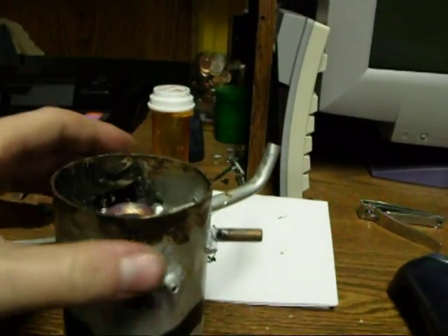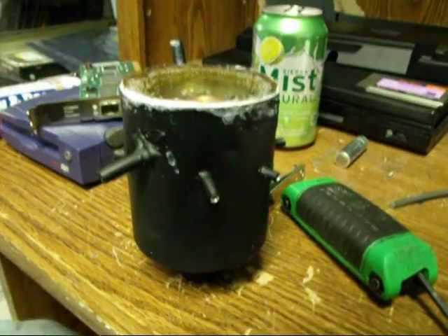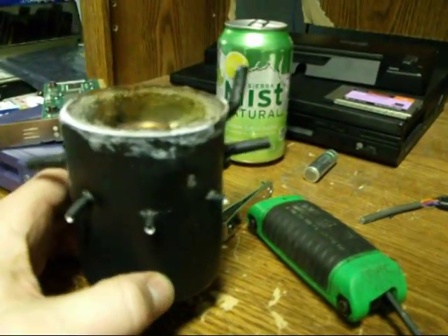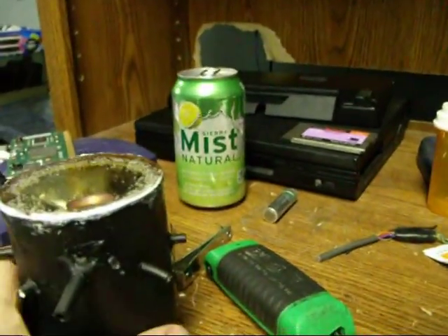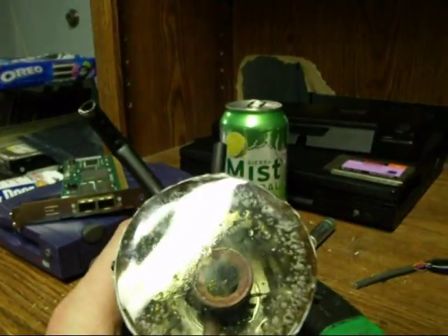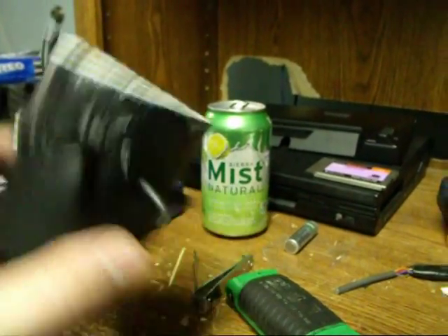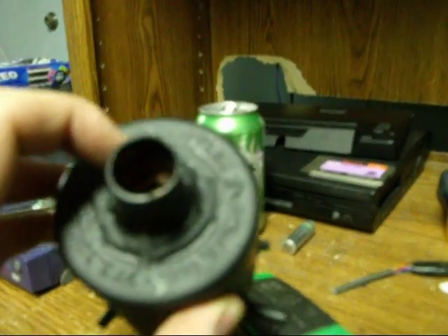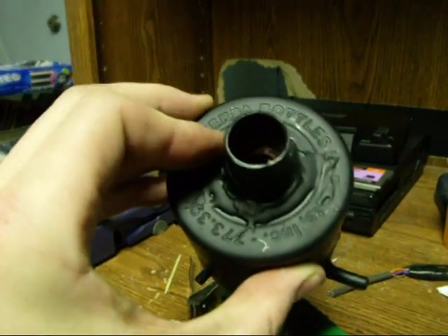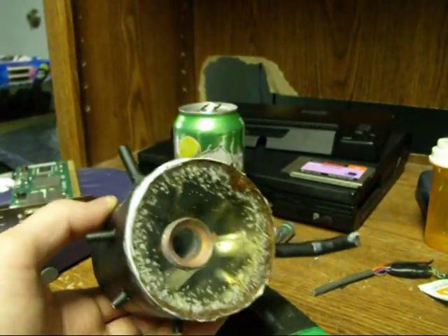So now that I've showed you the inside, I'm going to go ahead and silicone the top on, throw a coat of paint on it, and we'll see what it looks like. Here is our completed vapor carb unit. Went ahead and painted it flat black, and I used white window and door caulking to seal the top Lexan window in. The reason I did not use two-part epoxy is because this top window is designed to blow out in the event of a backfire. Bottom sealed up really good — I decided to use JB Weld instead of any further attempts at brazing copper to aluminum, since it was all contaminated. The JB Weld should hold up just fine and I imagine it will resist fuel long enough for several hours worth of testing.